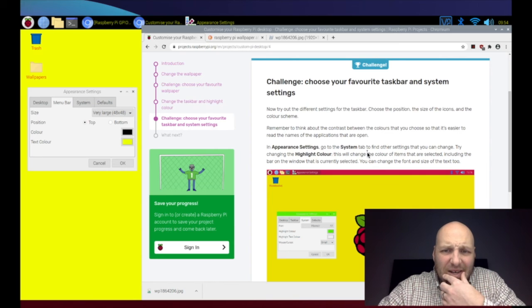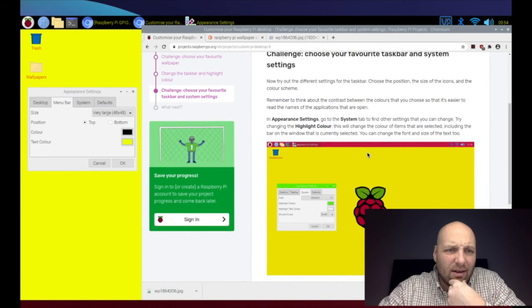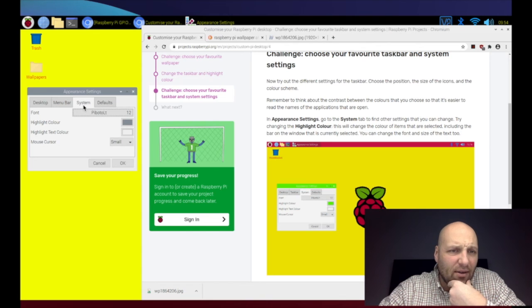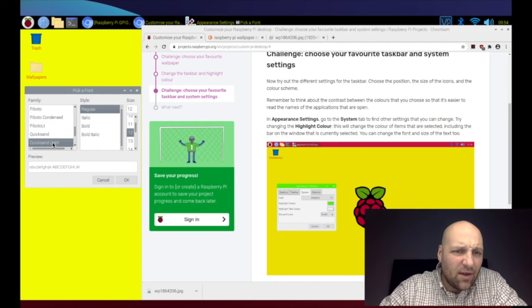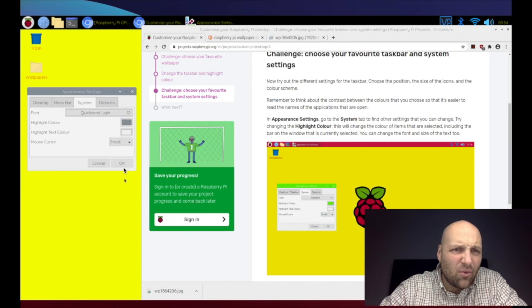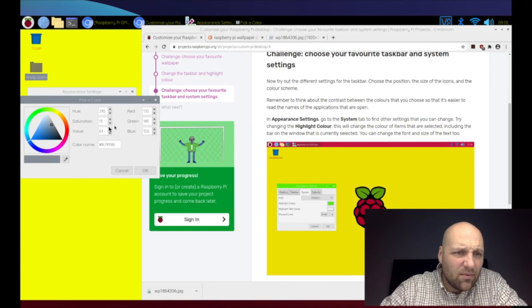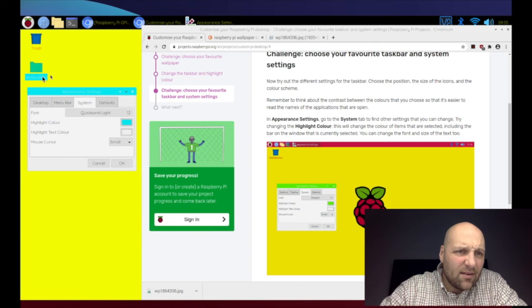And the next challenge here is to do one last thing, and that is to change the highlight, or at least know how that looks. You can also change the font of anything that you would like. So if you want to change the font to be something else, you can definitely do that. So if I hit OK here, you're going to see all the words change to a different font that pop up there. And the highlight color, so if you notice here, it's like this gray. I could change that as well. So say I want to make that more of a cool blue, I could do that, and now when I highlight, it highlights in that blue.